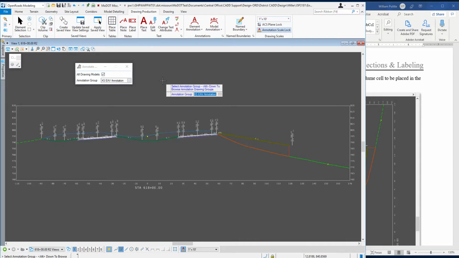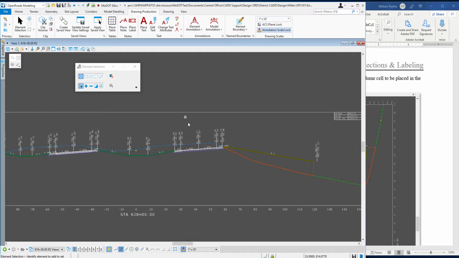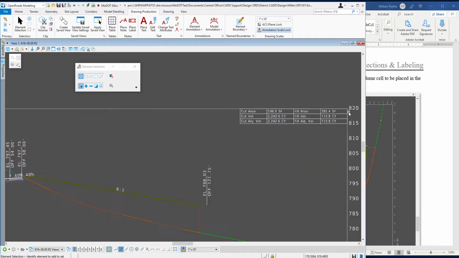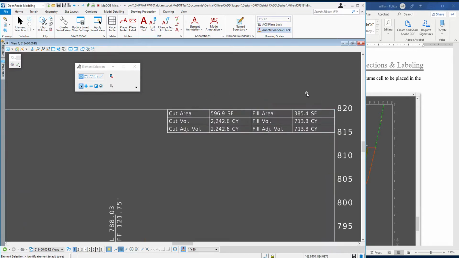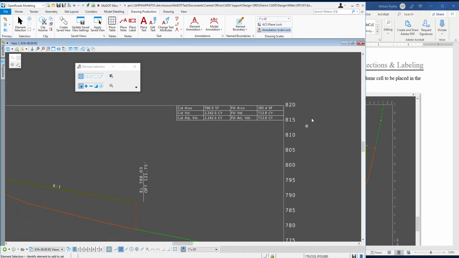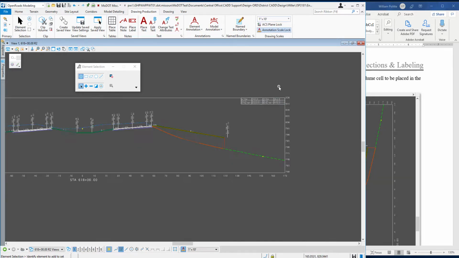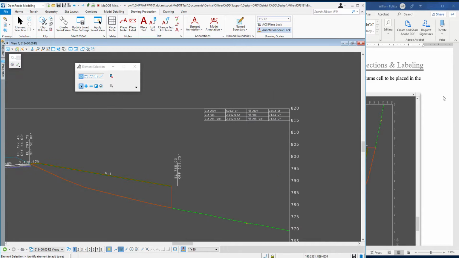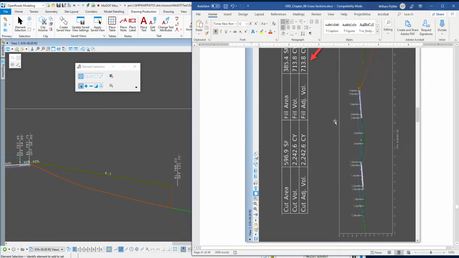We're going to accept the annotation group, and it's going to go through each and every one of those cross sections that we've created, which is quite a few of them, and it's going to update it, and it's going to place F4. Get out of that. Oh, it wasn't done. Now it's done. Okay, so it's going to go out and place this block in all our cross section sheets, and also in the drawing models and in the sheets. Okay.